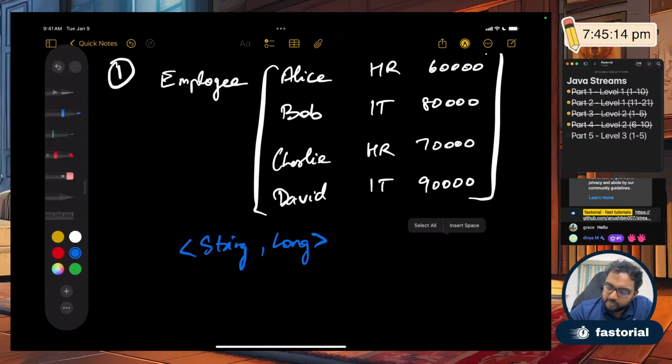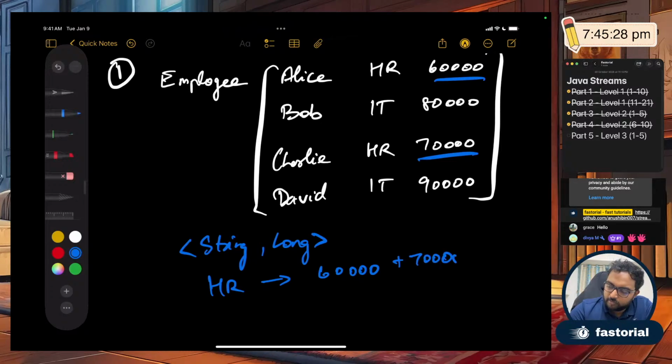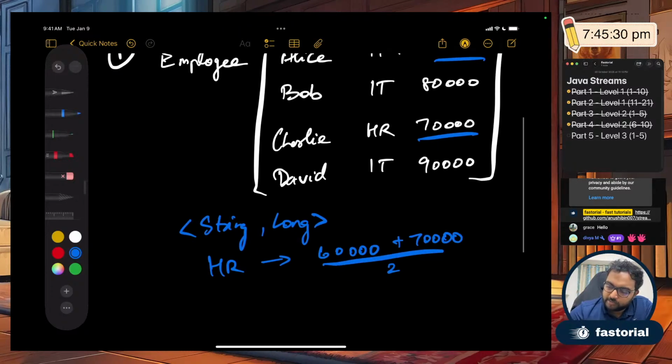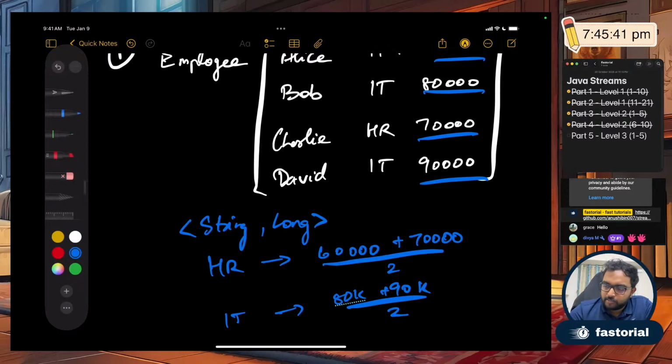The string part is supposed to be the department, and the value is supposed to be the average of the people. So it should be like 60,000 that came from here, plus this another HR 70,000 by 2. And similarly for IT, it should be 80,000 plus 90,000 by 2. So this is what we are supposed to identify.